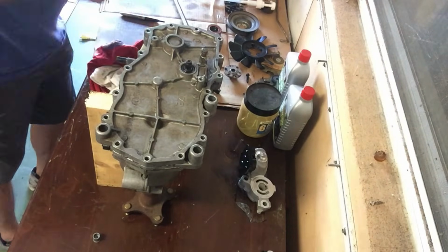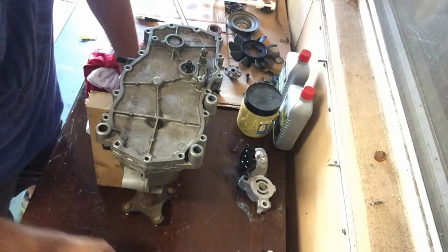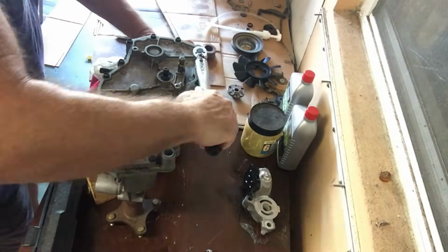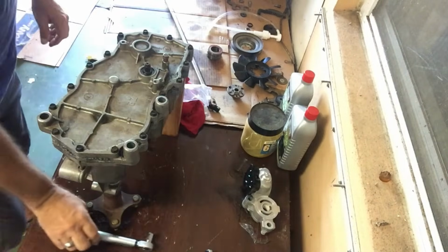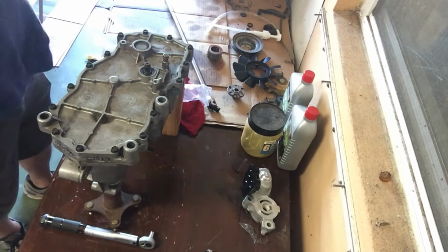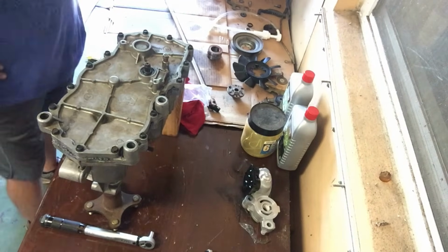All right, so now I'm going to put all my screws in and torque those down. Again, the torque inch-pound is on the... So this is done. And now what we need to do, unfortunately, is wait at least 24 hours for this gasket to set and dry up and do its thing.